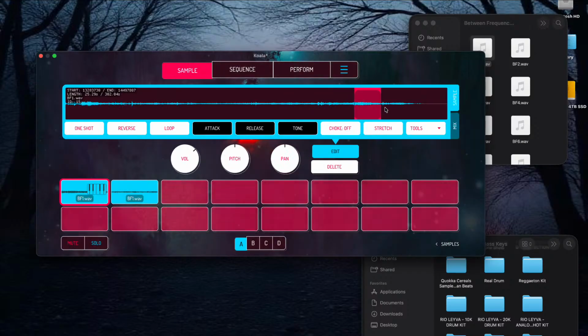Right. So there's just different ways to use it. You may not even want to use that. You may want to zoom in and only capture a small little portion of it.